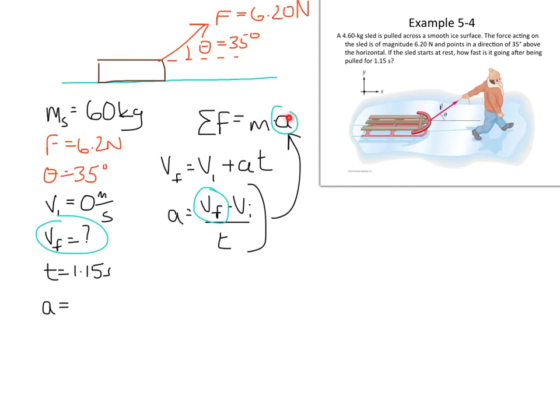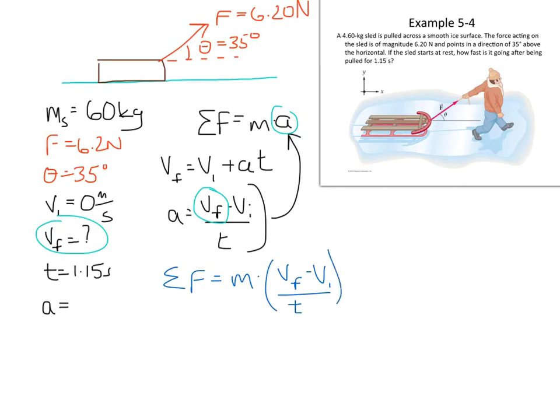So net force. Oops, I probably shouldn't be writing in light blue. Let's write it in black again. Actually, no, write it in blue because this is kind of our substituted equation. The net force, that's an awful sigma right there, sorry. Net force on an object, in this case the sled, is mass times, what's acceleration? Well, in this case, it's v final minus v initial over time, okay?